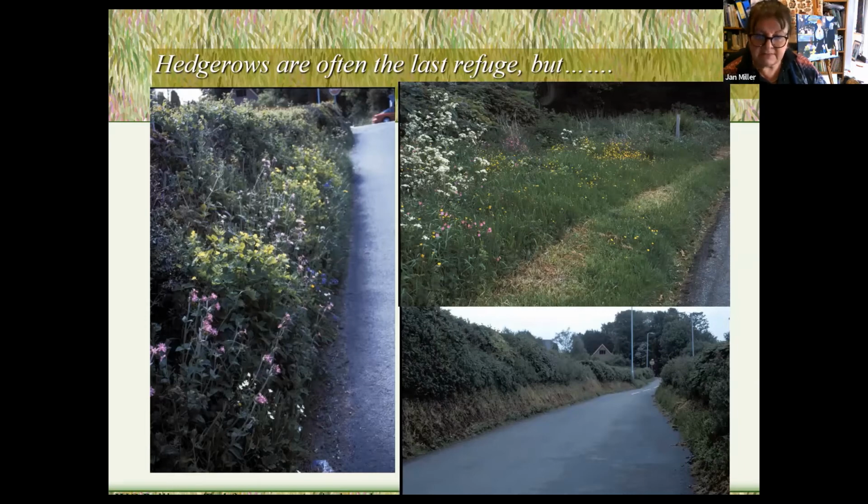And we have been having some success, because at the top of that hill there's a pub where my husband and I often go for our birthday dinner. So we can just roll down the hill afterwards. We can walk up there and drink. And the last few years, our birthdays are in June and August. And when we've gone up there, it hasn't been cut. And I don't know if this is because they know where I live. And I've been doing this talk for many years now. But we do seem to be getting through.